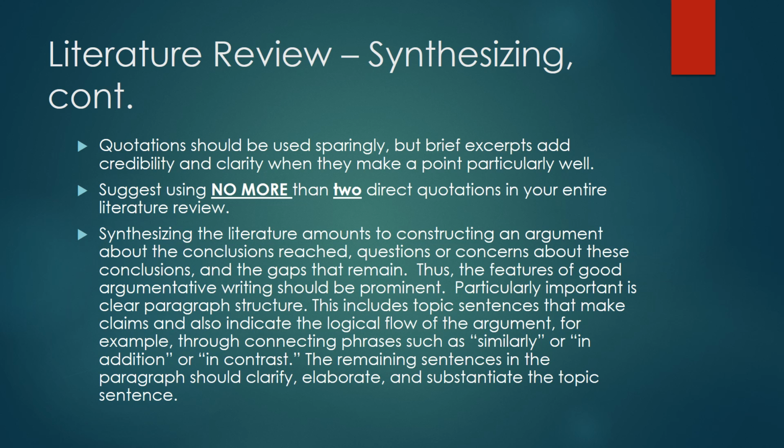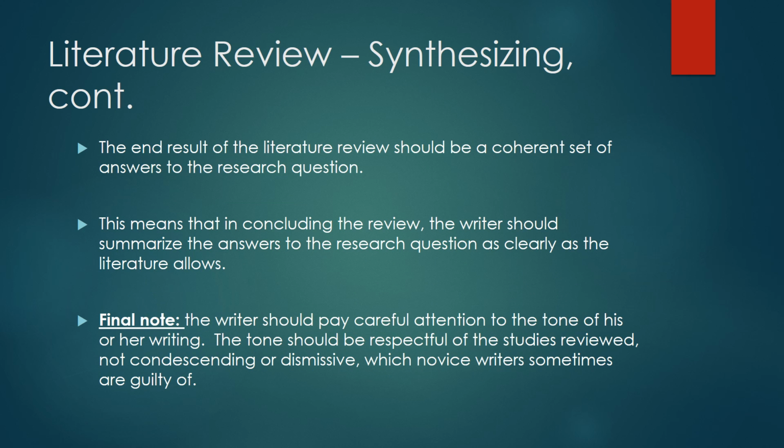So the features of good argumentative writing should be prominent. Particularly important is clear paragraph structure. This includes topic sentences that make claims and also indicate the logical flow of the argument, for example, through connecting phrases such as similarly, in addition, or in contrast. The remaining sentences in the paragraph should then clarify, elaborate, and substantiate the topic.